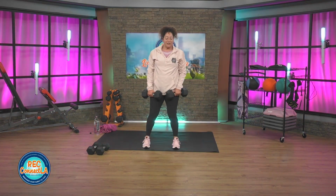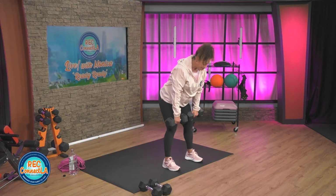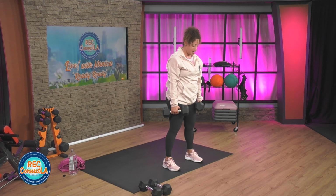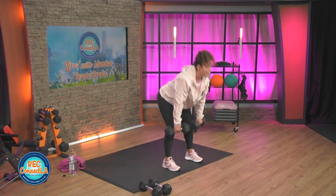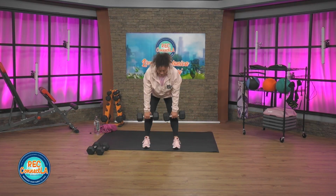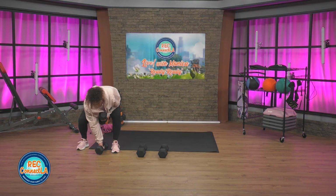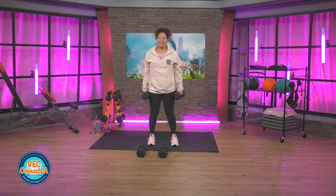Hinge. Once again, really focusing here. Keep the weights nice and close. Neutral flat back. Use your glutes. Abs to stand up straight. You got it. How many more? Really squeeze at the top. Glutes and abs, yes, never the weights. Let's row. Once again, neutral flat back, hinging from the hips, working against gravity here.